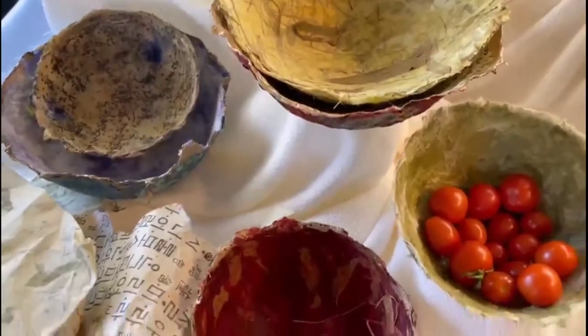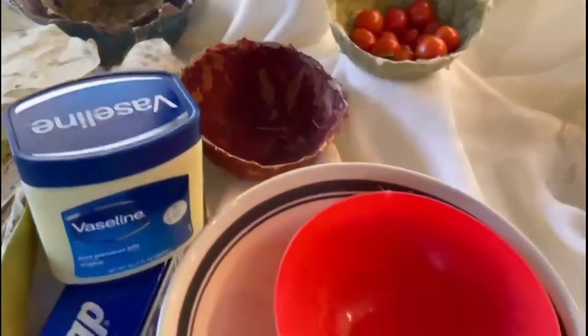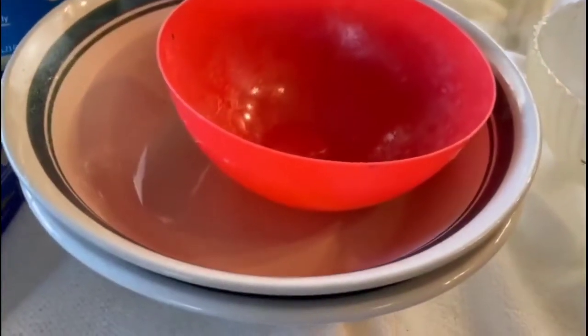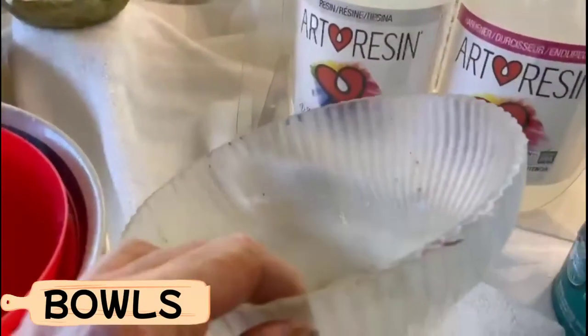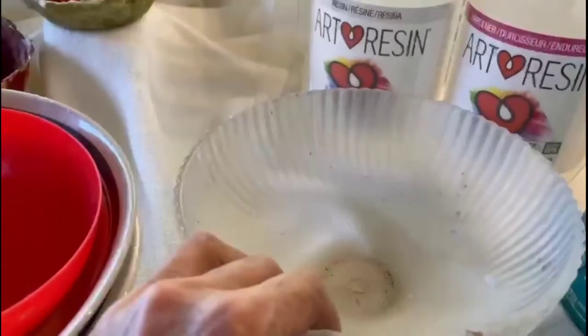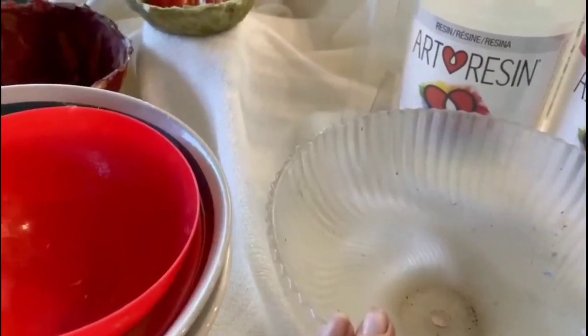Today's episode is all about making garden-inspired, stylish papier-mâché bowls. Let's do this. The few items that you'll need to make these gorgeous papier-mâché bowls are bowls. I have featured here a plastic bowl, two ceramics, as well as an old base. It's a globe from an old lamp base.